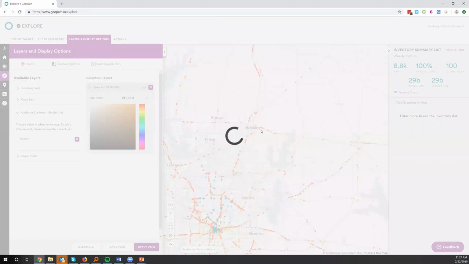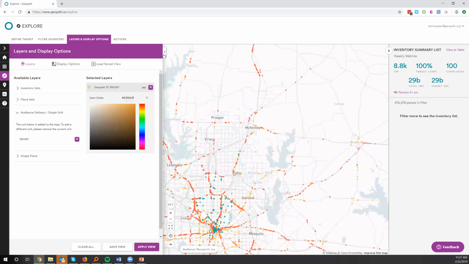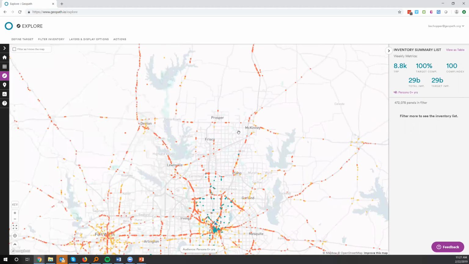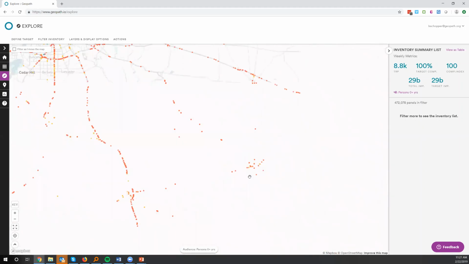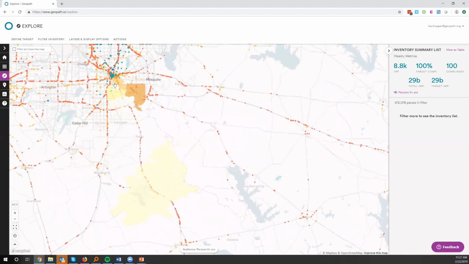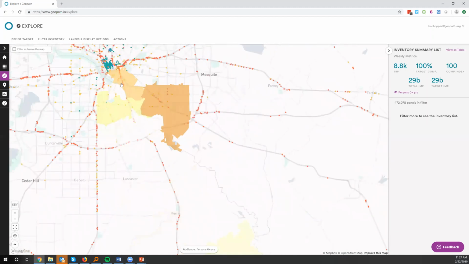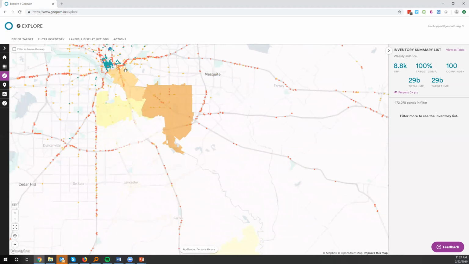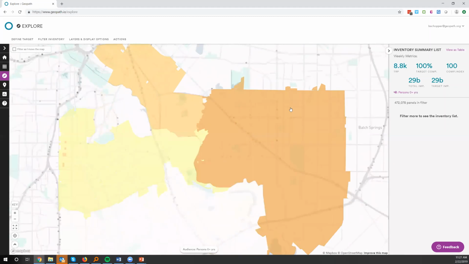Once this loads up, it will show us the piece of inventory, and I think it's in the southern half here. It'll show us the piece of inventory and then the zip codes where that's coming from. A lot of times when you're doing this, you may want to clear out the rest of the inventory. So if you scroll up a little bit and zoom in, you can see where that unit is. The unit is right here. Oh, a little too far.